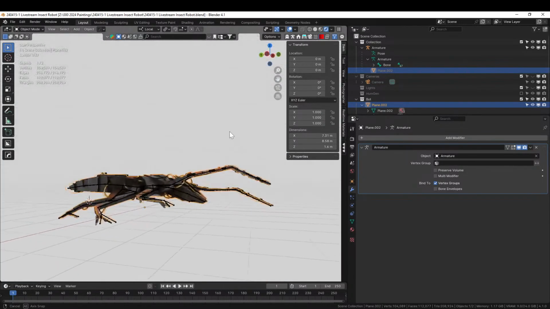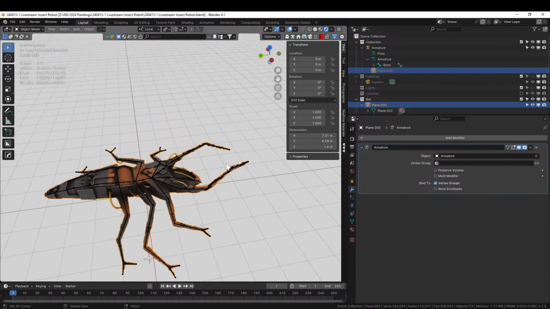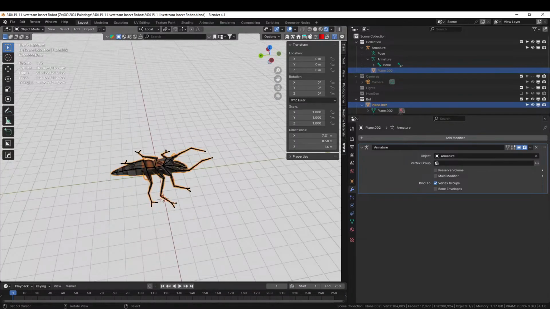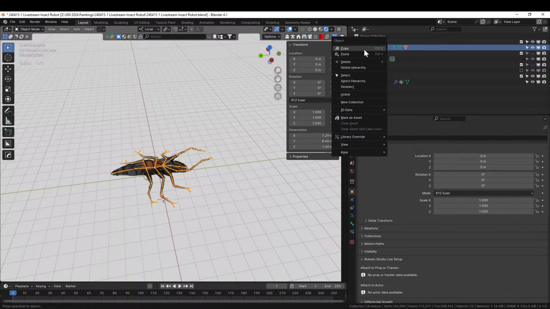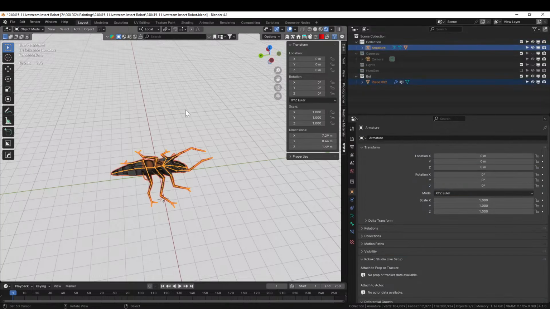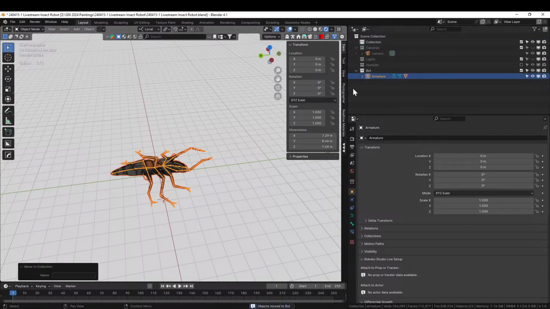Anyway, we like our boy. He's a good boy. Let's give our boy a place to crawl around now. There's our bot. Let's move our armature to bot. So it should all be in there, right?